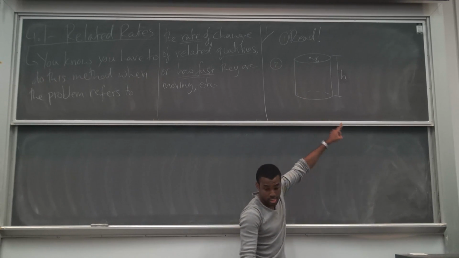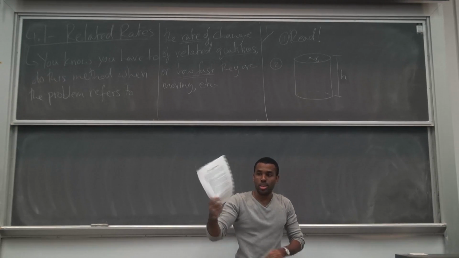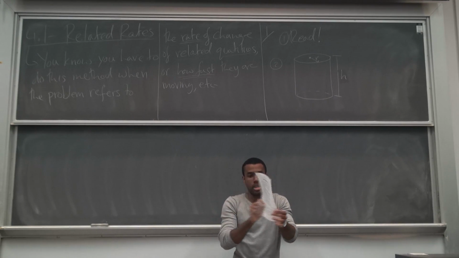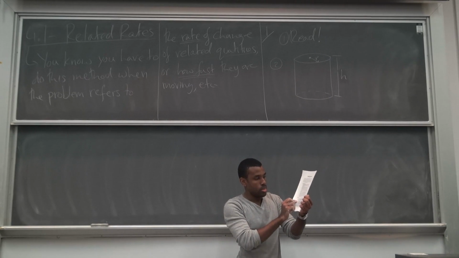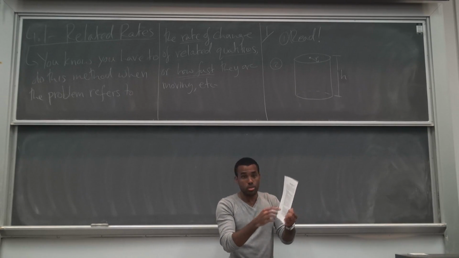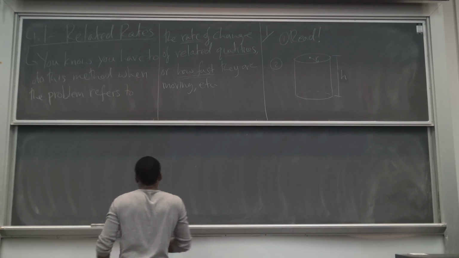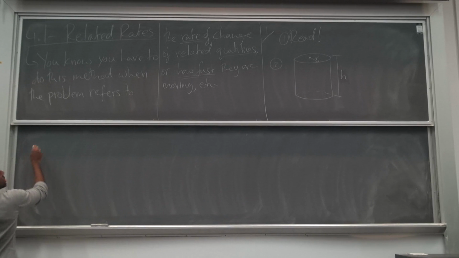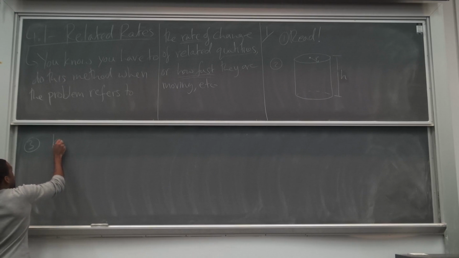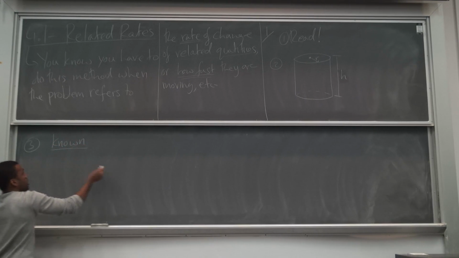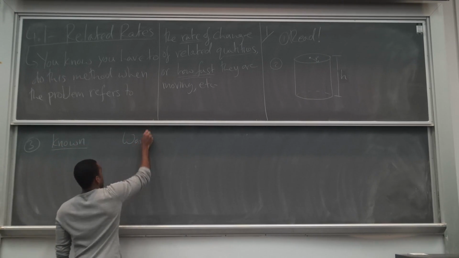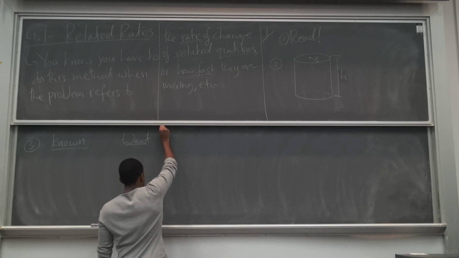There's the radius and there's the height. Notice that in the question though, they mentioned another quantity, right? What did they mention here? They also mentioned volume, right? Anyway, let's go to step 3. It means volume I'm going to have to put in there somehow. What was step 3? Write down information. Write down what I know. Write down what I want to find. Right? This is giving me a target.